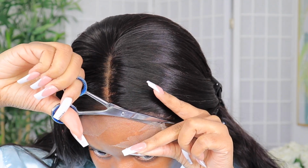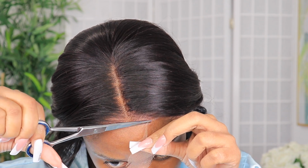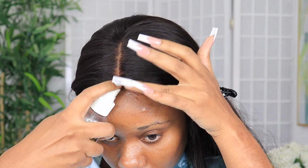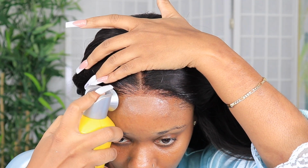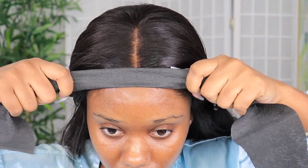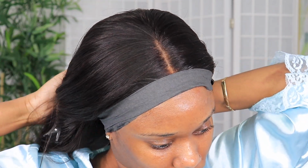So I prefer this over full lace frontals for a quick installation and a beginner friendly type of thing, because it's so easy, so quick, and it's just that easy. Then I'm going to take some of my Pump It Up spritz to help melt the lace that I lifted to cut the excess lace. And I'm going to use some more Got to Be freezing spray, and then I'm going to tie it down with a molding wrap. Now you get a molding wrap at your local beauty supply store, or you can get it on Amazon. It's real easy to find.